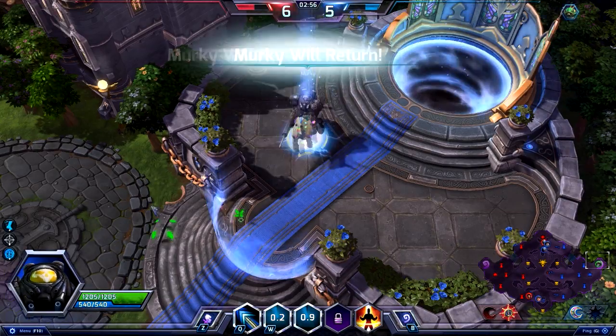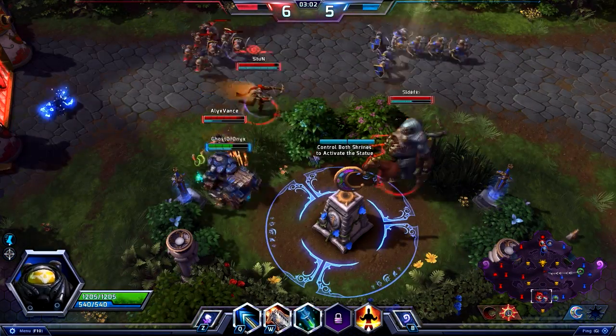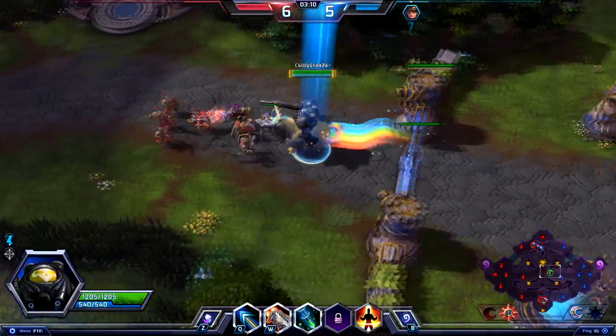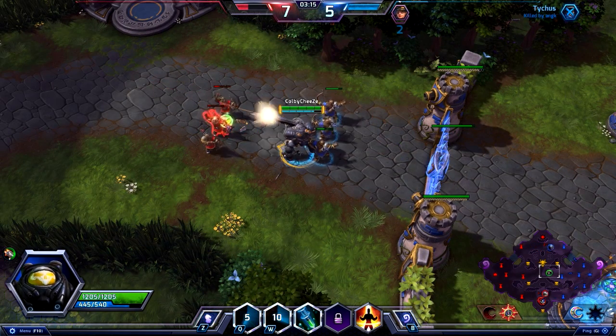So my Q, you'll notice I shoot it out. It's kind of a short range pushback ability that also does a little bit of damage. It can shoot through enemies, so you can hit multiple targets with it. Does quite a bit of damage there. And it can be modified later on to either shoot further or do some other things like that, I believe.